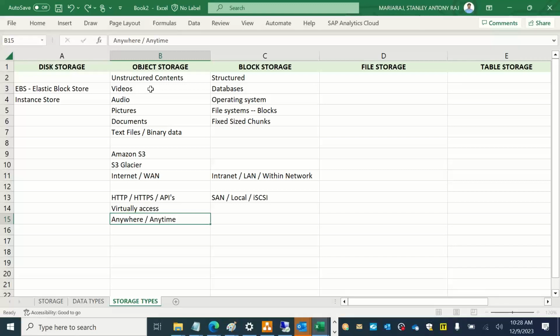You can also take the example of your Google Drive. You are able to access Google Drive wherever you have an internet connection. Similarly, your OneDrive or Dropbox comes under the object storage category. Comparatively, block storage demands very high performance, where your business applications have a very high dependency on the OS as well as on the application content database.